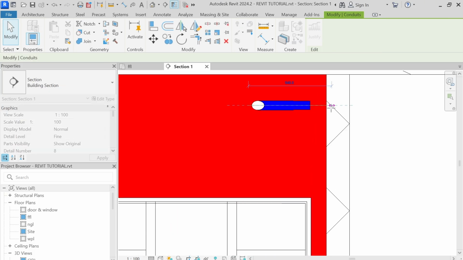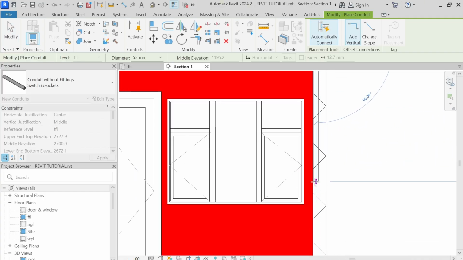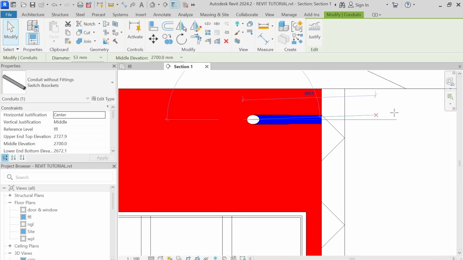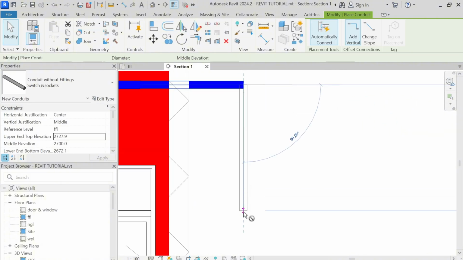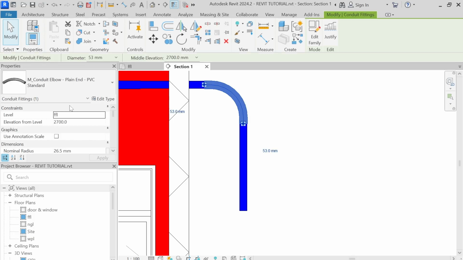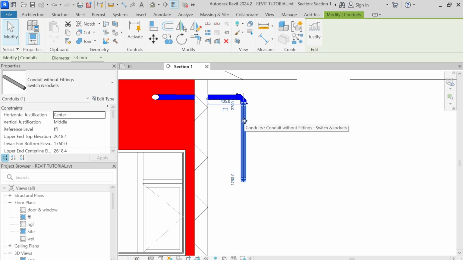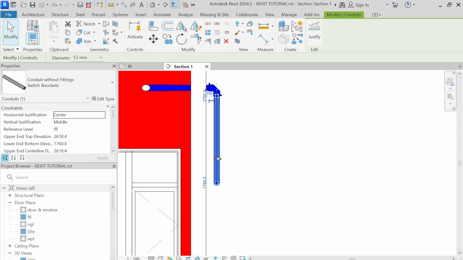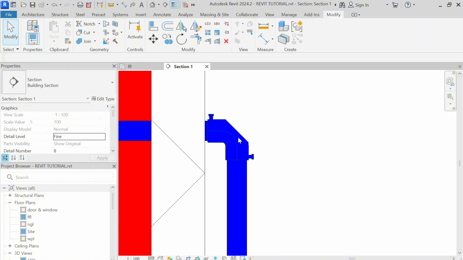So what we have to do here, since the automatic bend will not allow us to do so here, just draw this down and then change it to the fitting we had. So you guys can also download your fittings in BIM objects, so you can just have a perfect 90-degree bend in here.